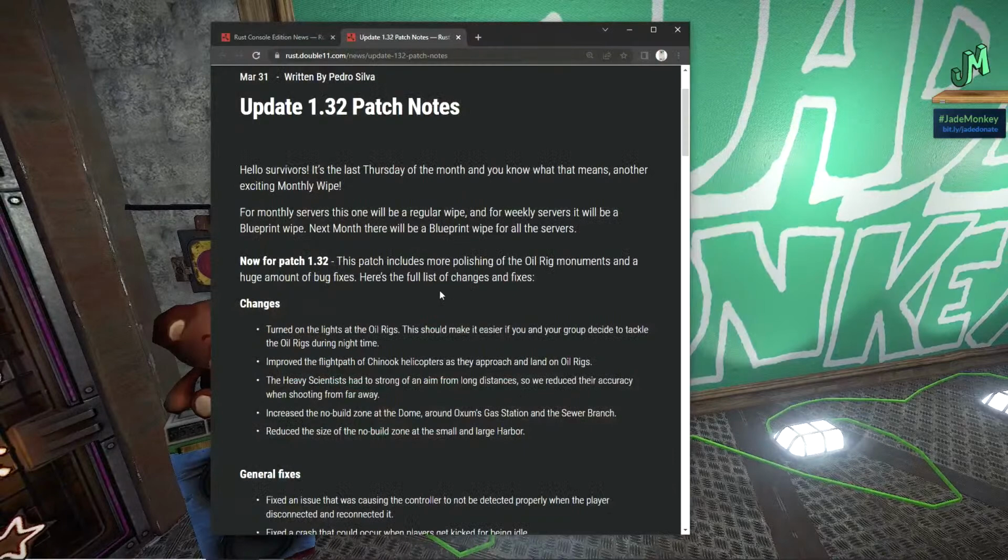Hello, survivors. It's the last Thursday of the month, and you know what that means. Another exciting wipe for monthly servers. This one will be a regular wipe, that's March 31st, 2022. And weekly servers, it will be a blueprint wipe. Next month, there will be a blueprint wipe for all servers, and that'll be the last Thursday of April, as last they said. So they could change that.